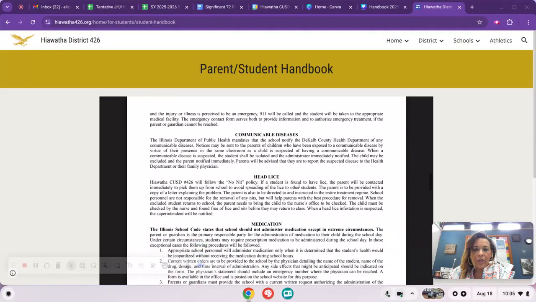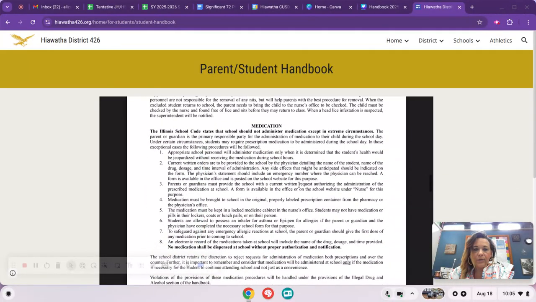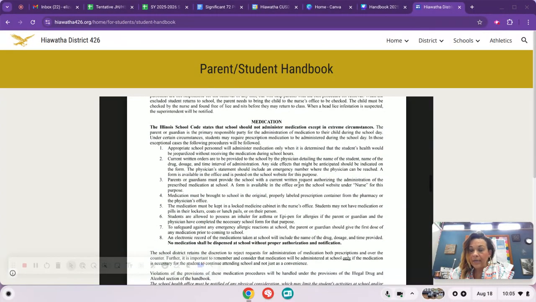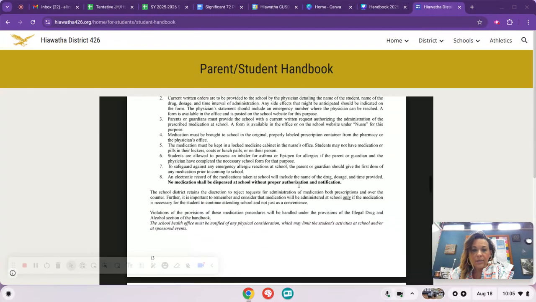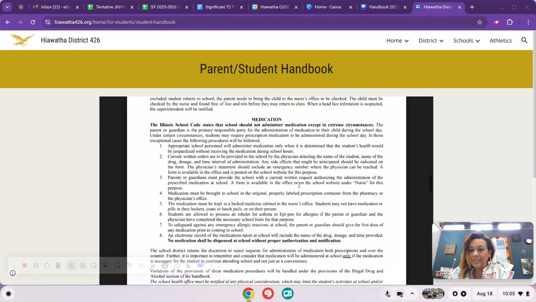On page 13, I just want to point out that medication has some rules and regulations. So even things as simple as like a Tylenol or an ibuprofen, that all needs to happen through the school nurse. And the school nurse has a form that your parent or guardian has to fill out.